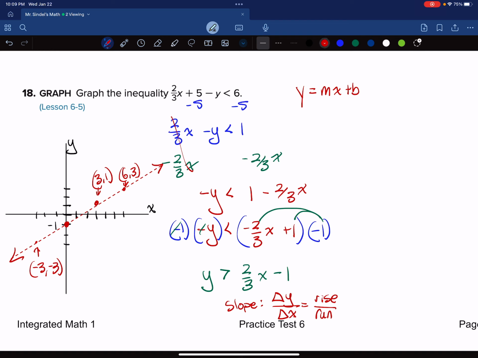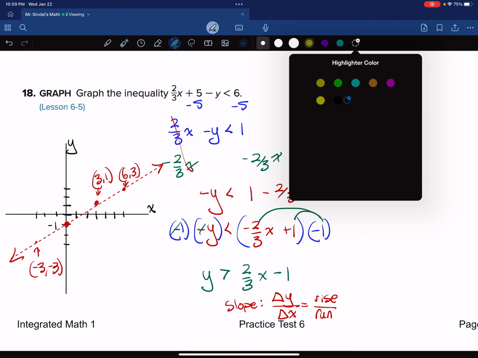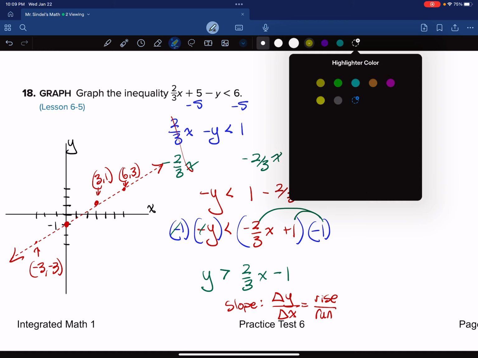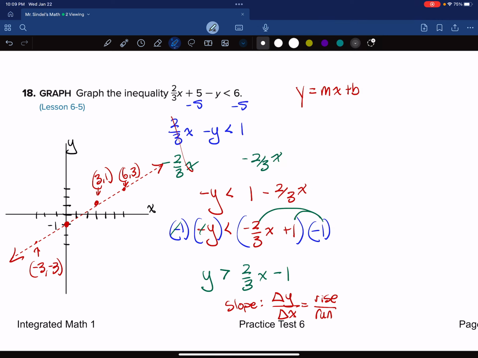So up here, I'm going to grab my highlighter tool, and I'm going to find a cooler color. Do you know what's really cool? Gray, millennial gray. And then let's go ahead and make it nice and large. Okay, all of that section up here is shaded. I shaded a little bit over the line, but I think you guys can forgive me. And there is our region.